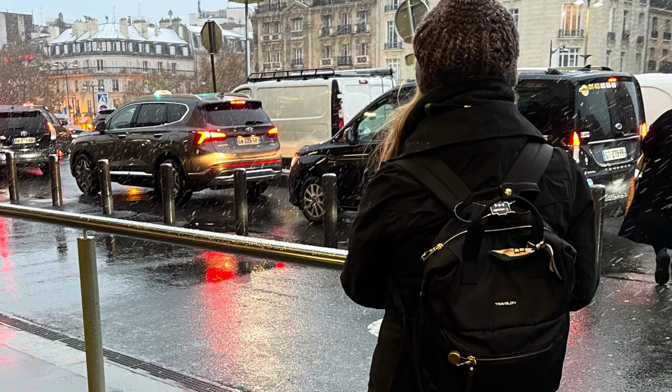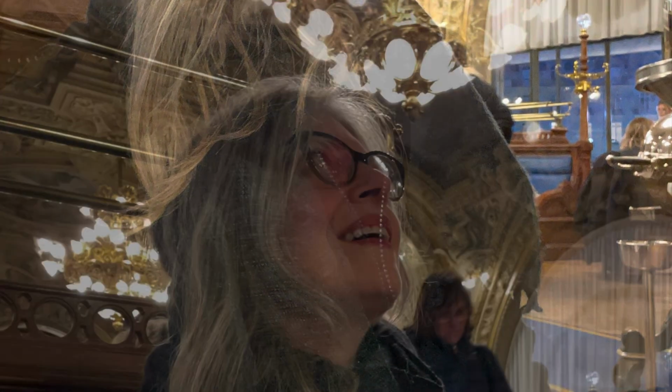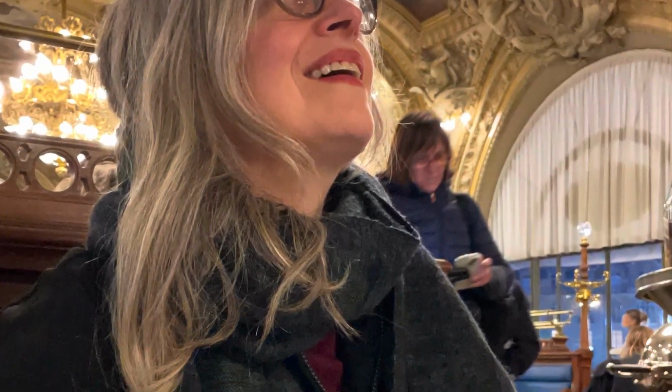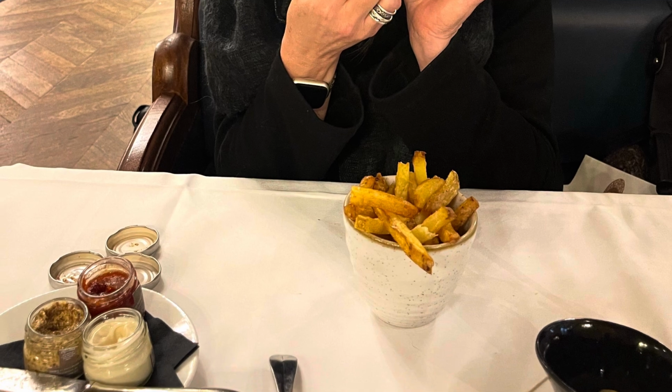I did take this backpack with me. It was my travel-on backpack that I packed and was able to use pretty consistently throughout the trip. I didn't carry it with me everywhere, but I felt safe with it too because it's slash proof and cut proof and all of those things. So when you're in a busy tourist area, it does feel a little bit more comfortable, even when you're on a metro or on a train.